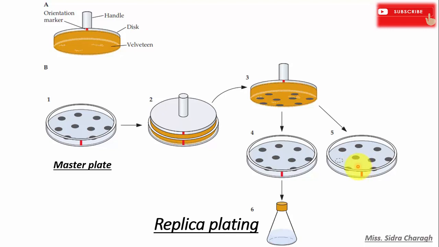And the minimal medium is used to identify colonies that require a nutritional supplement for growth, that is auxotrophic mutant. And the missing colony here, dashed circle, on the minimal medium denotes an auxotrophic mutation. And the equivalent location on the petri plate with complete medium has the colony with the auxotrophic mutation.